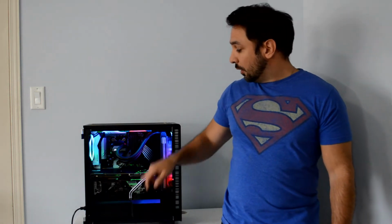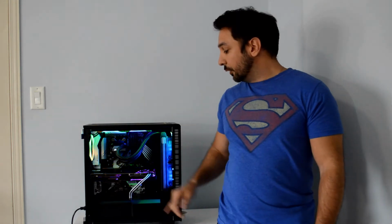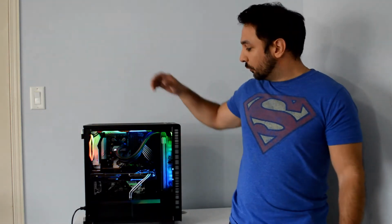Number one, with the all-in-one cooler, I'm now able to go up to 3.9 gigahertz on the CPU. Unfortunately, mine does not go any higher than 3.9, even if I up the voltage to 1.425. But since it's a Ryzen 1700, I'm really satisfied hitting 3.9. It's what I was hoping to get at least. 4.0 would have been more than what I wanted, but unfortunately this one will not get there.